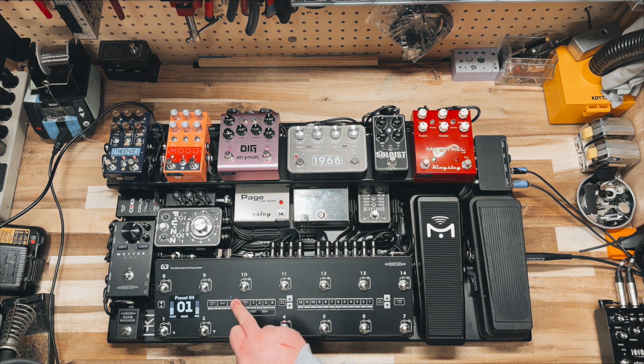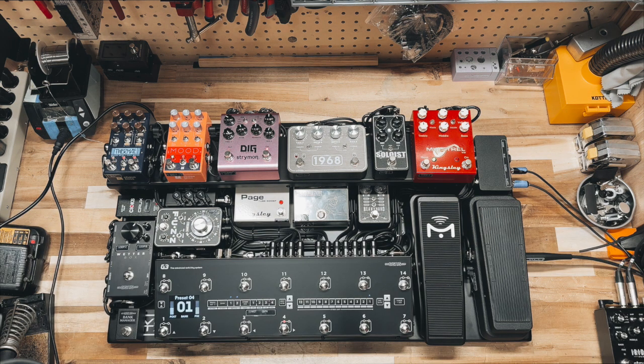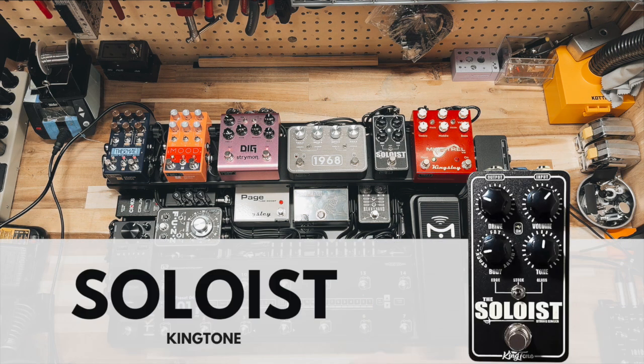All right, we'll go through just the sounds right now, and then we'll talk over the Wetter box. So pull in the fuzz. Soloist.